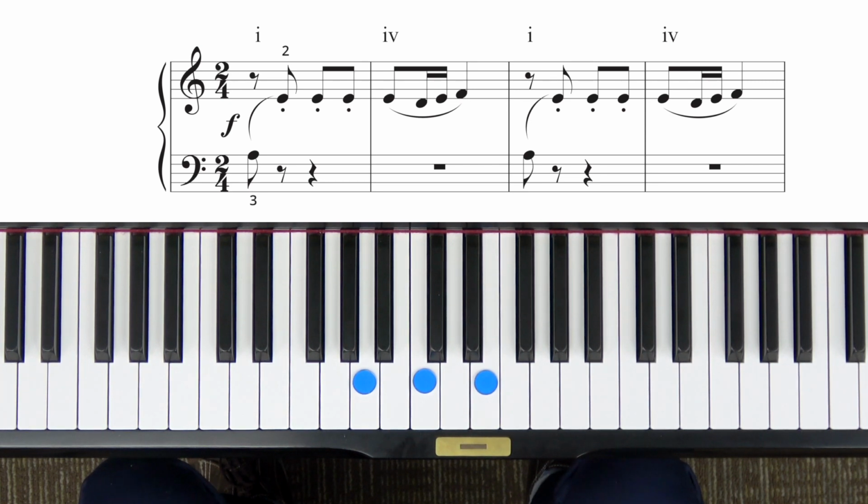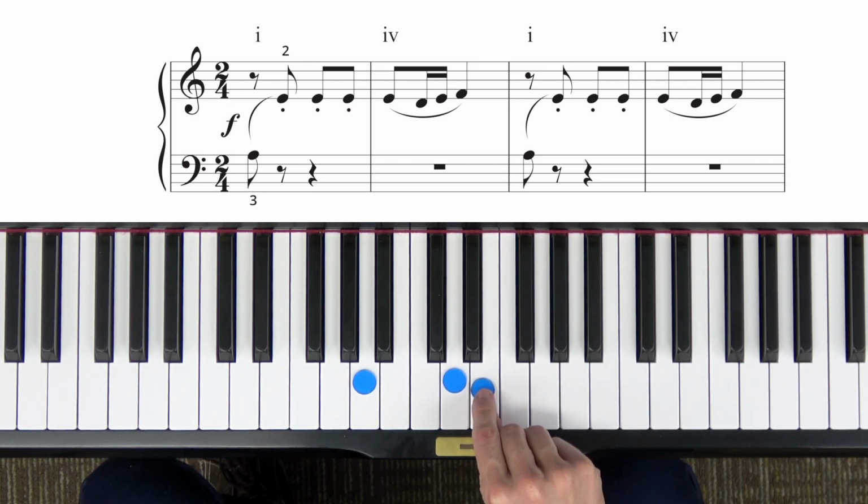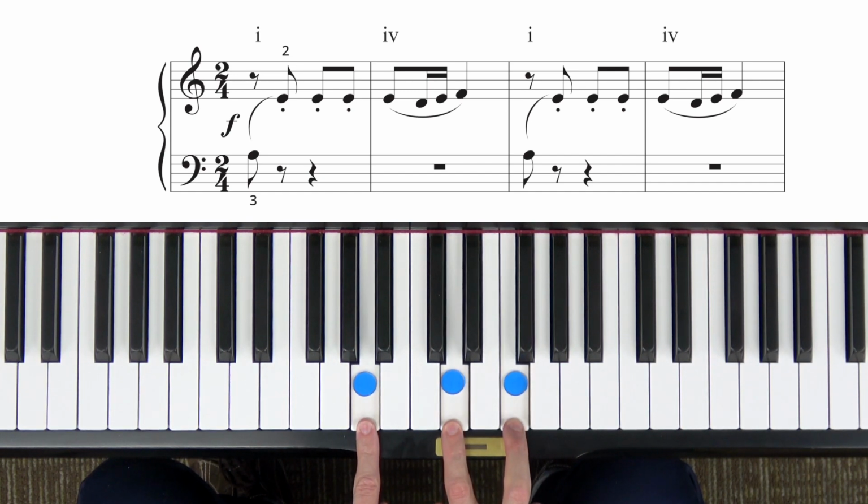Now, we're also going to need the four chord. For a four chord, we usually move Me up to Fa and So up to La. Since we're in a minor key, we don't go a whole step. If we were in A major, we'd go up to F sharp, but we're in A minor. So we use La, which is a half step up. That makes this really nice sounding four chord.